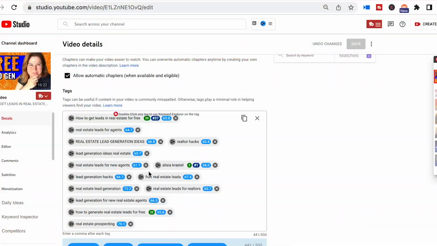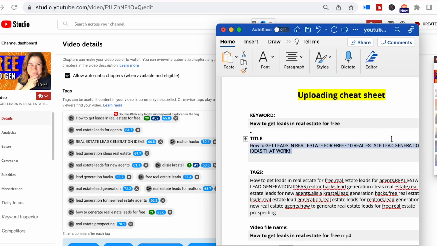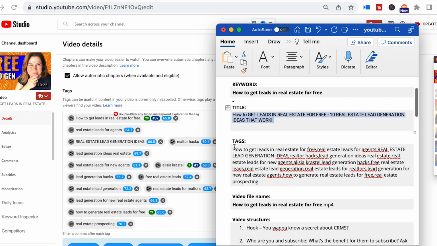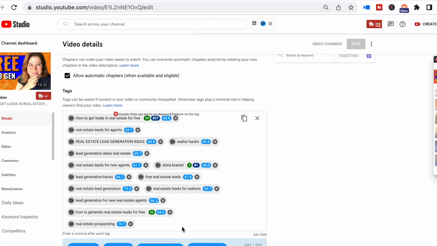The tags section you'll see here. And you can see all the tags that I've gotten here. In your YouTube cheat sheet, if you go over here, you've already written the tags. You can put the tags in here spaced by commas. You need the tag that you're going to use and then a comma, space, next tag. If you do that, you can simply copy this whole portion, come over here and paste it into it, and it'll come through just like that. If you don't want to do that, you just want to type them in, you type them, hit enter, and it will add your tag into there.